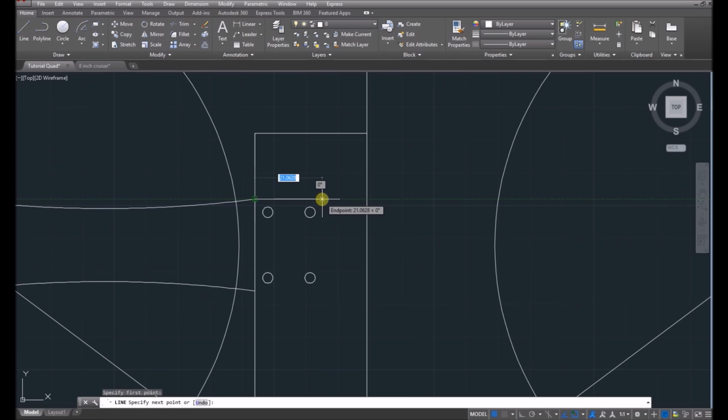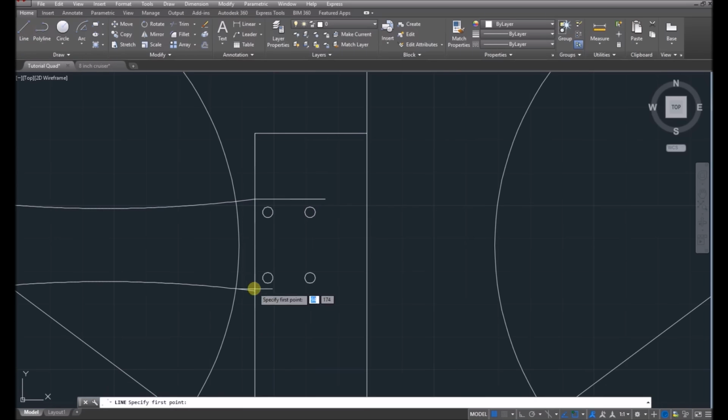Maybe 22mm. And I don't know how far that needs to come down because I don't know that length there. What is that length? 28. But you know what? I know that's 22, so I'm going to go 22 this way. And then lock that there. So that's an arm.